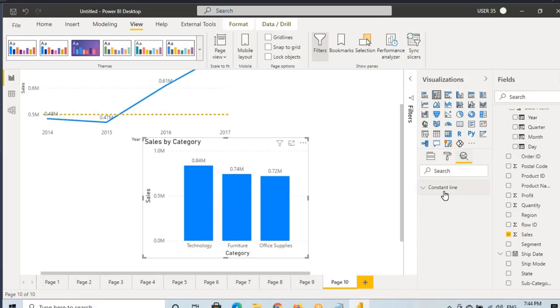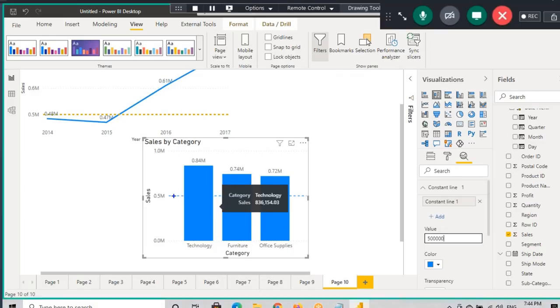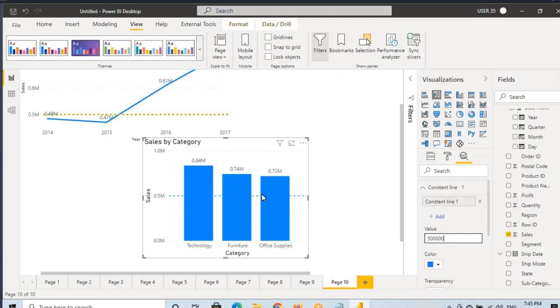How can you add it? Go to analytics. Only one option you find in analytics for this: the constant line. You can click on add, and how much is it? One more 0. 0.5 million. So every category is crossing the constant sales that we are setting here. If you want to add a line like this, you can go and add it in analytics. Very rarely might we utilize that option. You can find those options only with line charts and column charts.